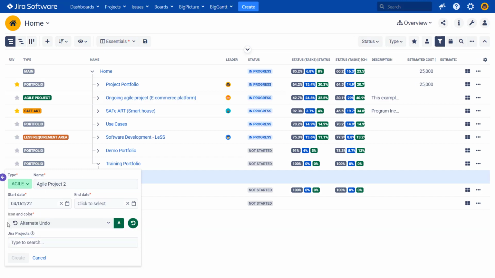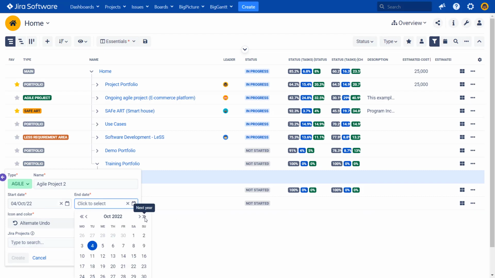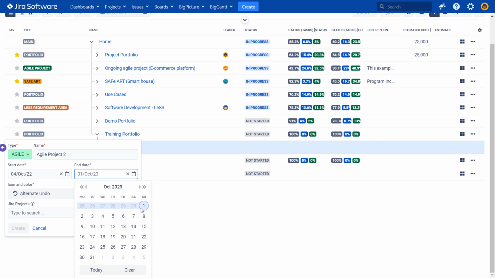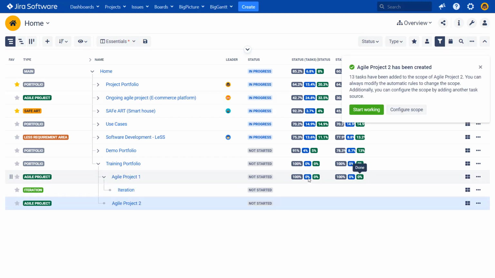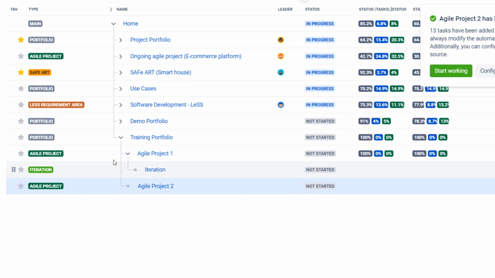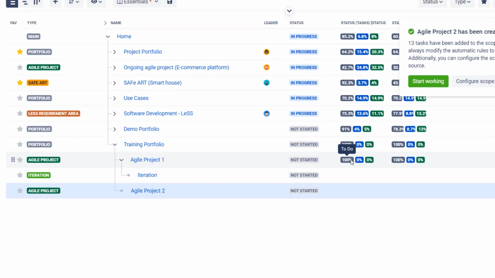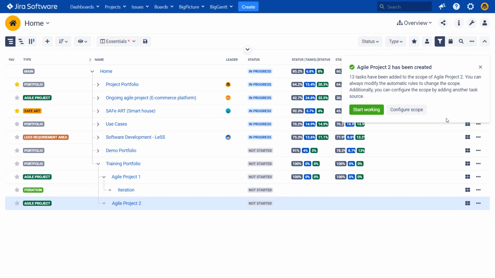I will not pick the scope here, or should I? No, I will not pick scope here. At the moment, I will actually show you the other way to define the scope. So I will create a box that at the moment is empty. By the way, you can see that we already have some information here. So you see that at the moment, all the issues in the agile box are in a status to do.